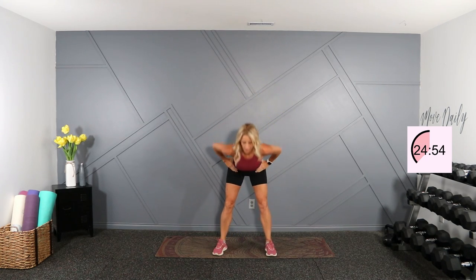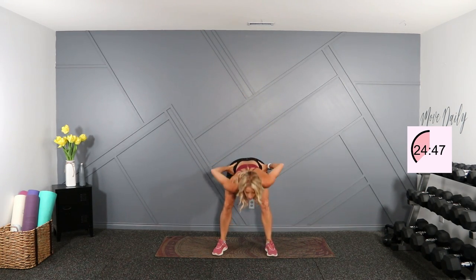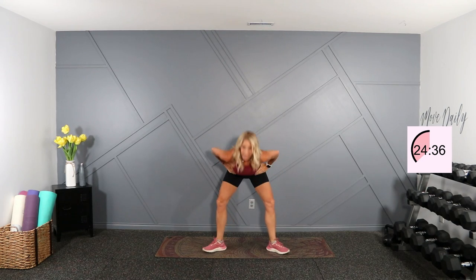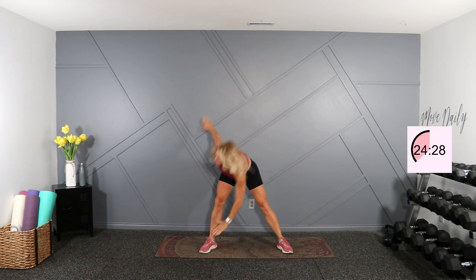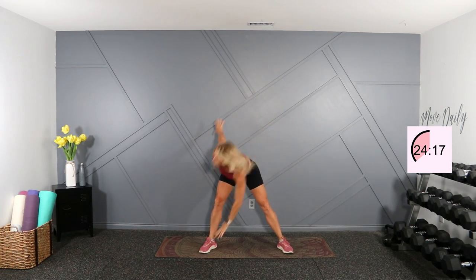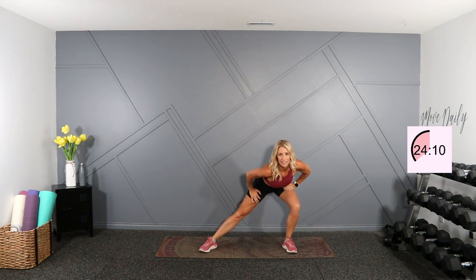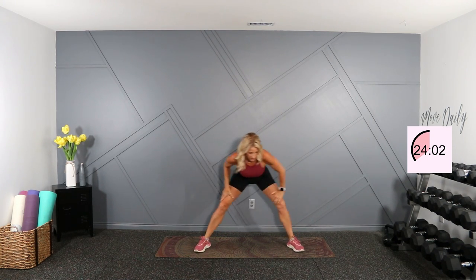Feet are wider than shoulder width. We're going to hit some front and back hinges just like this. Round through that lower back a bit and warm it up. Last one here. Take it a little bit wider. We're going to reach down and touch the toes now. If you can't touch your toe, touch your shin or your knee. Other hand comes up and stretch those pecs. Two more here. And side to side, little lunge side to side. Nice and wide in that stance, stretching those inner thighs a little bit.